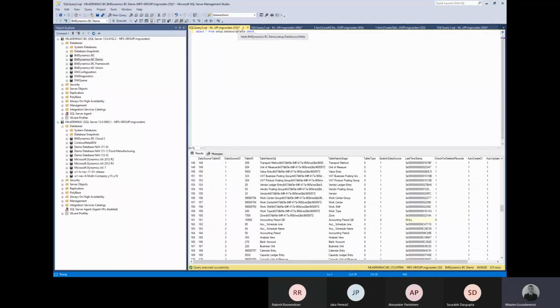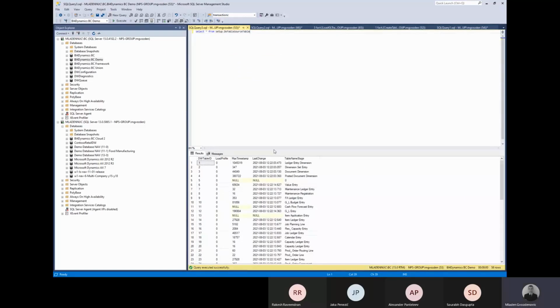But then there is another timestamp, the data warehouse source table, where I have the timestamp from when I'm transforming data from staging to data warehouse.